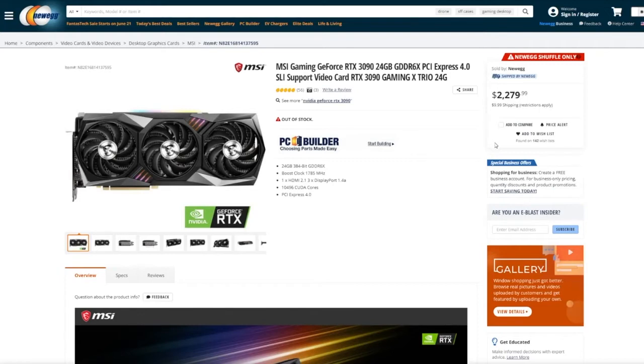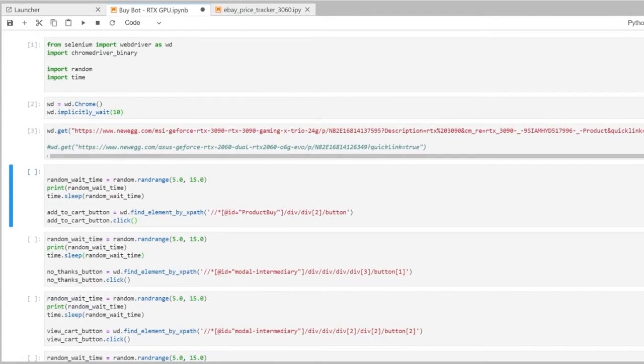So there are different ways in which you could check for this. You can try to find the add to cart button, right? And that's what I actually do in the script. And if you can't find it, then it will fail. As you can see in the code, here we are looking for the add to cart button. And once we get the add to cart button, we click on it. Okay, so let's try that and see what happens.